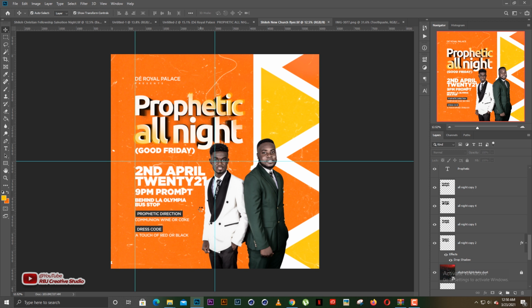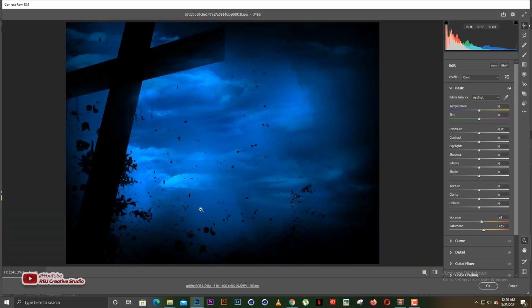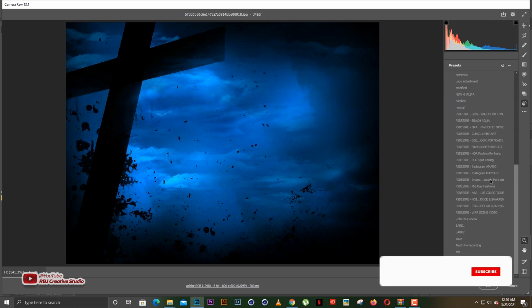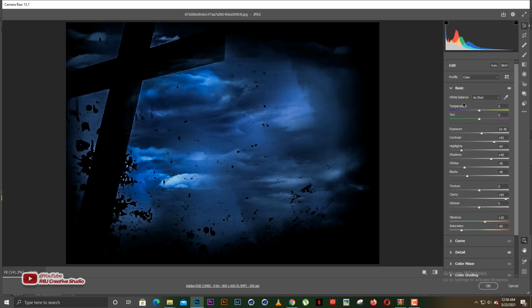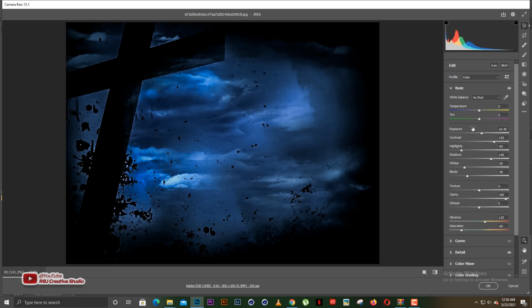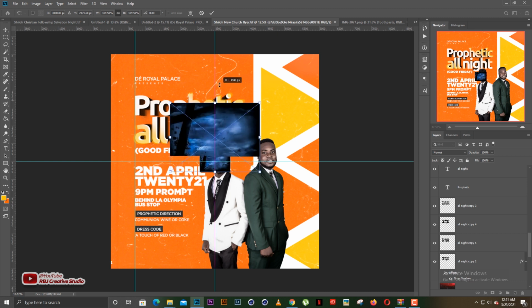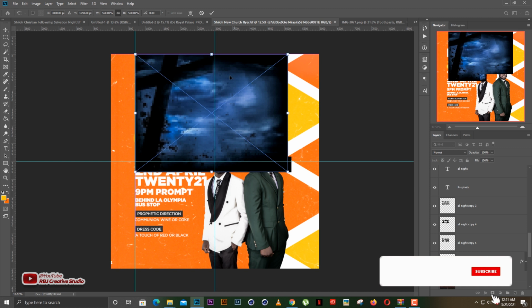So we open it. It passes via Camera Raw. I'll throw in the intense dramatic portrait on it to give it a very deep feel, and I think the detail is disturbing us a little bit here. So let me just open the exposure a bit, then hit OK. Don't mind me, because the quality in this image is a bit drawn down. So don't mind me.